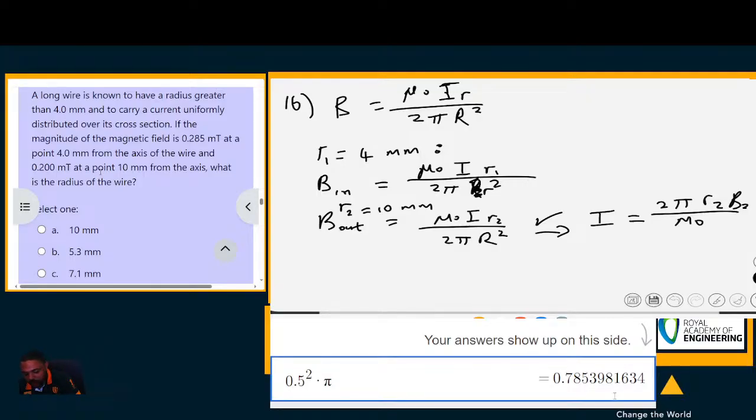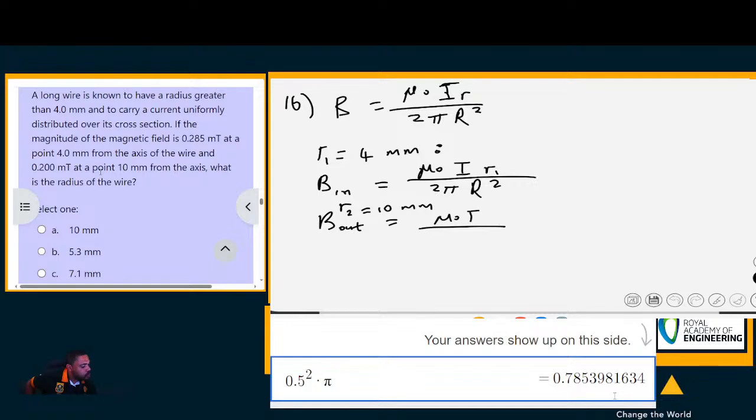This is just the formula for the magnetic field outside the wire, so let me just check that. For the magnetic field inside, we use this formula for inside, but for a magnetic field outside of a wire, the magnetic field is mu naught I over 2 pi, and then the distance it is outside the wire. I forgot that part, it's a formula. Don't switch those two up. This is just for inside a wire, and this is for outside a current carrying wire.